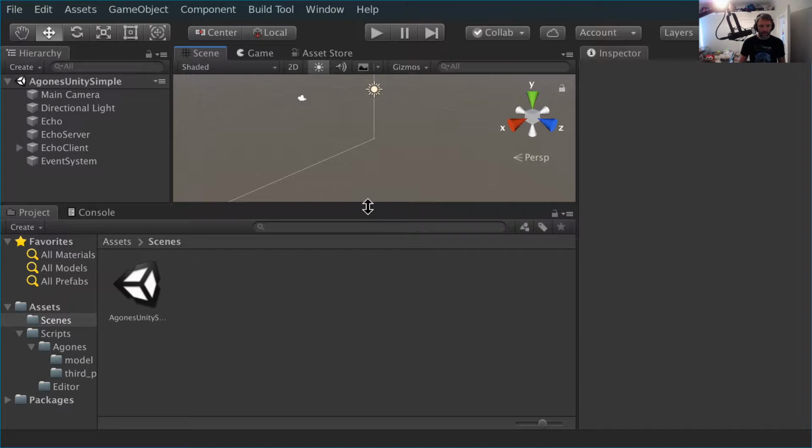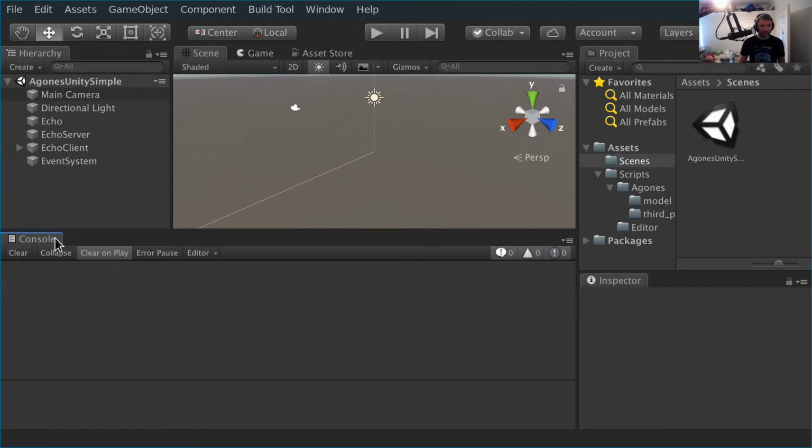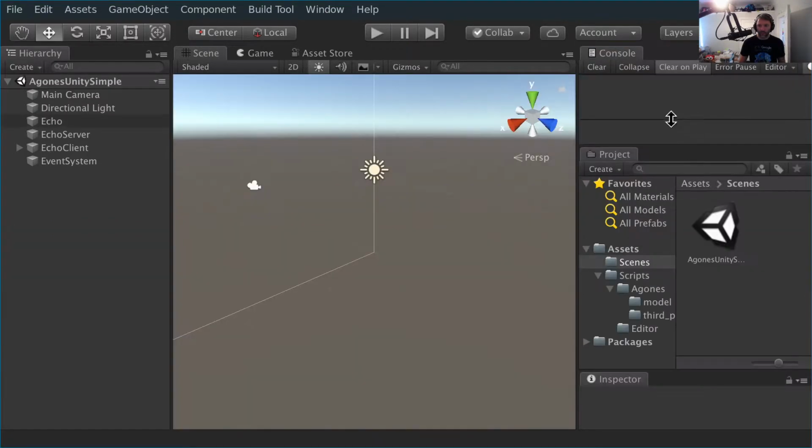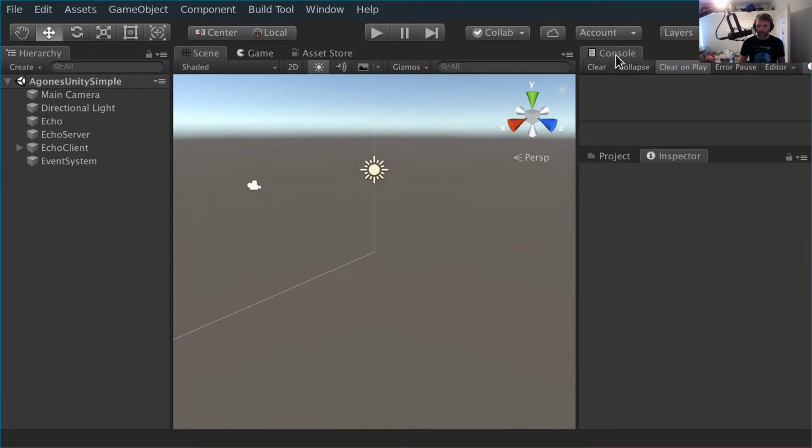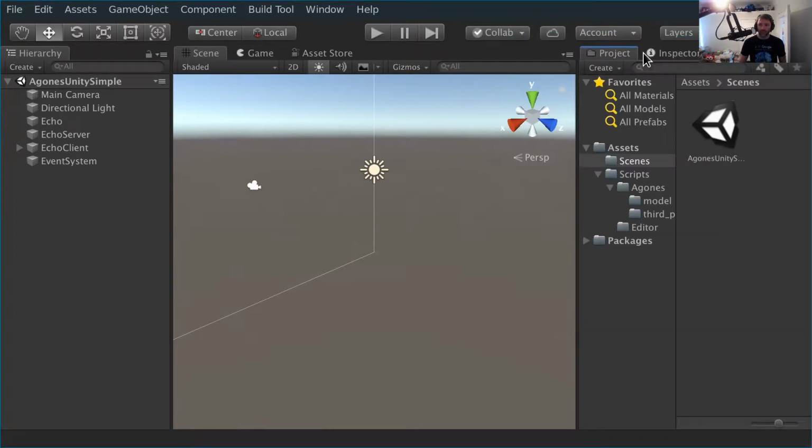Where are we? What I can do then is let's drag you over here, and let's drag you over here as well. Hopefully inspector. I just want you all to sit next to each other. Excellent. Oh, that's just quite nice. That is not terrible at all. So I'll actually show you what this does. It is actually really cool.